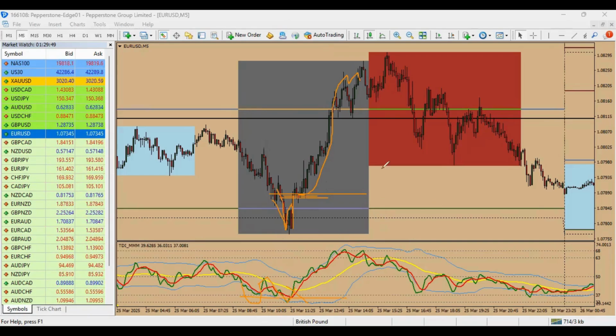So again, the New York session came in. This was our current high of the day, London session. When the New York session opened, they revisited the same level, giving us a nice double top right there. So why am I saying that? You can see at the TDI, we have a shark fin and the price line gets back into the band and is trading inside the band. Then we have a cross and a divergence.